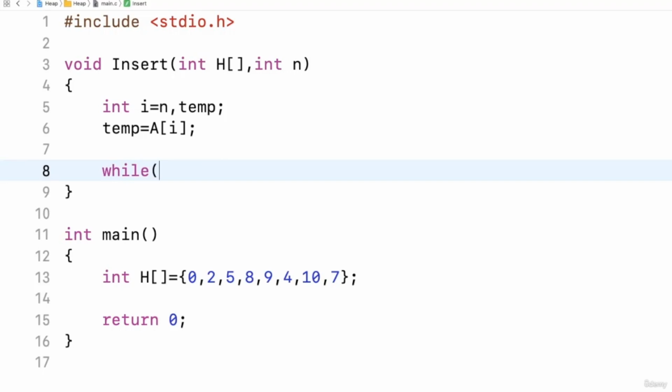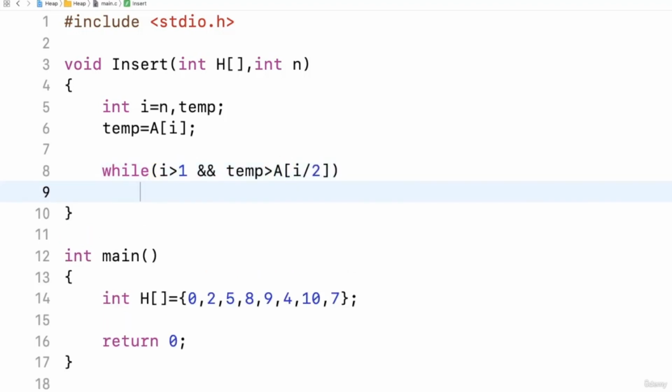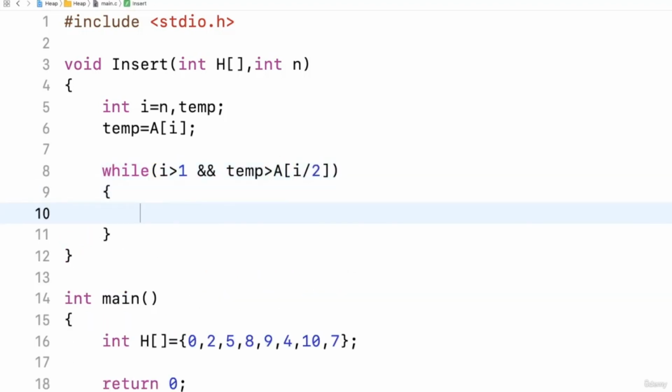For that we take a while loop: while i is greater than 1 and temp is greater than a of i by 2. We'll be comparing it to the parent, and if it is greater than the parent, then we will move the parent down.